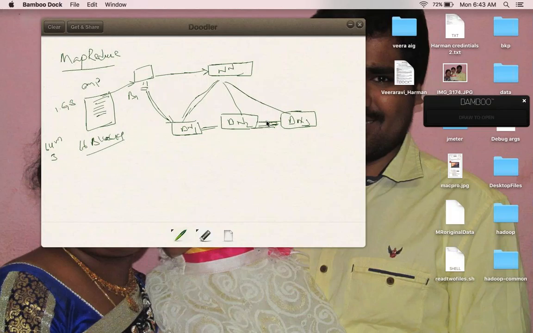Failure scenarios and all we will take later. Let's assume that the data has been stored successfully. As soon as a block is stored successfully, the data nodes will keep posting to the name node saying that this is the block I have stored. Let's assume block 1 is stored in this machine, block 2 here, block 3 here. This is the way the data will get stored in HDFS. Is this clear, guys? Do you have any doubt here?